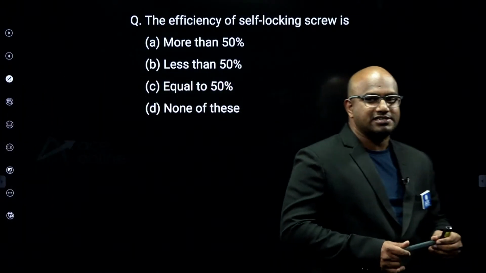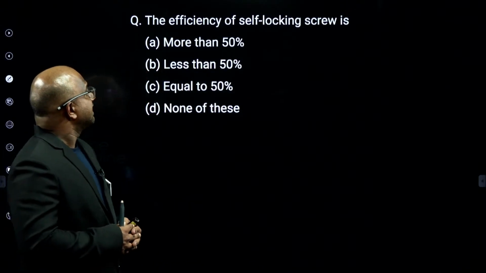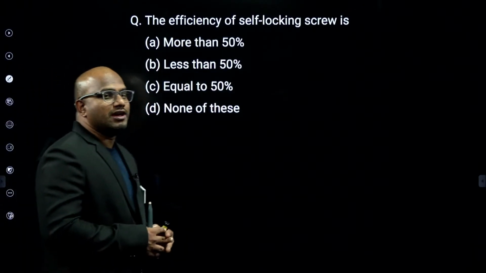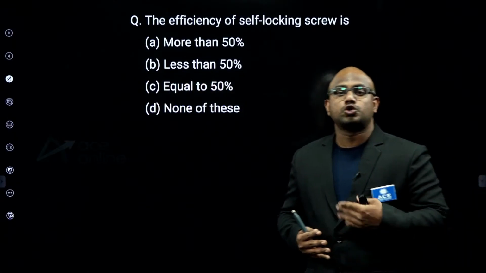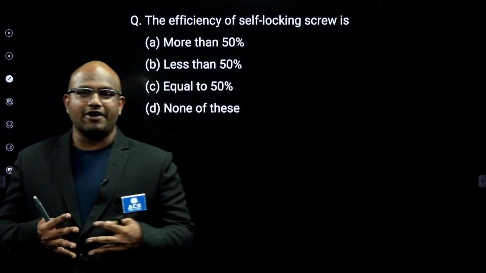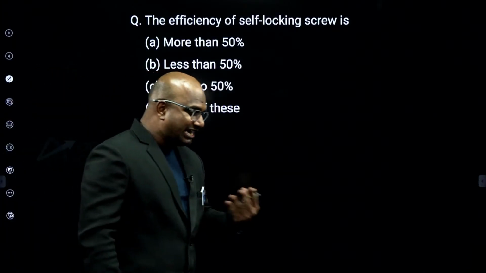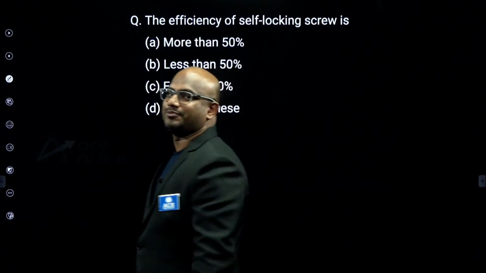This question can be answered with the help of engineering mechanics fundamentals also. Please try: efficiency of a self-locking screw. Or you can ask, guys, efficiency of a self-locking machine. You might have seen the screw jack also, guys. Self-locking screw jack. What is the efficiency? Or to make the machine reversible and irreversible, guys, a screw jack must be irreversible.